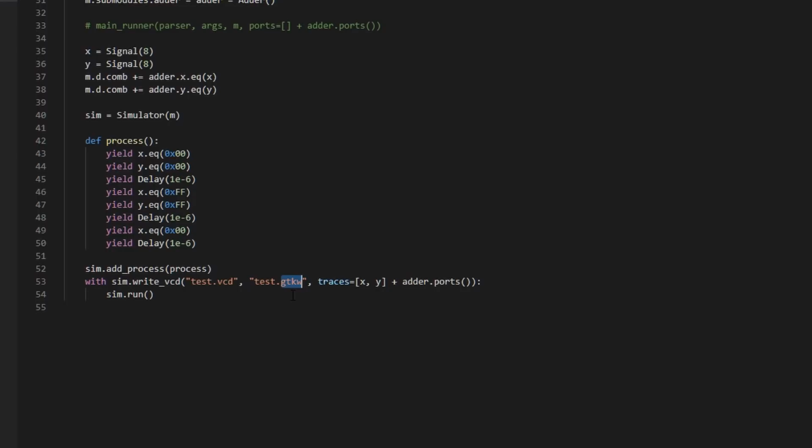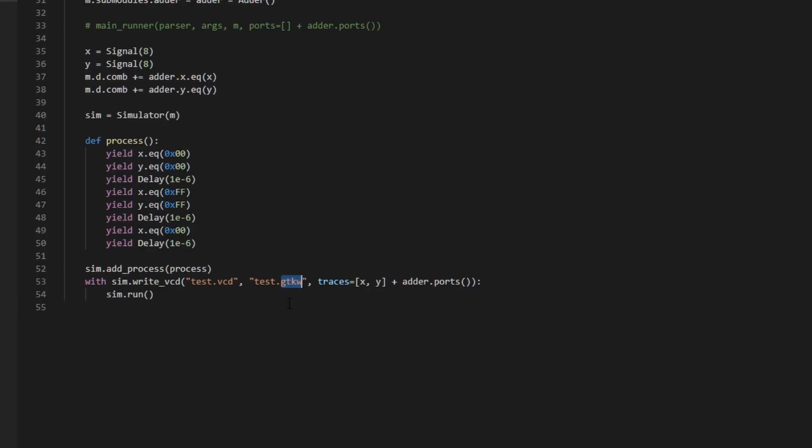test.gtkw, and what that actually does is it's like a configuration file for GTKWave to tell what signals in what file you're interested in, so that you can just run your simulation and then load up the GTKW file, and it'll immediately pop up with all the traces you were interested in, as opposed to a blank screen where you have to select the traces.